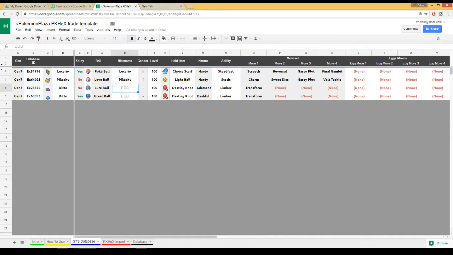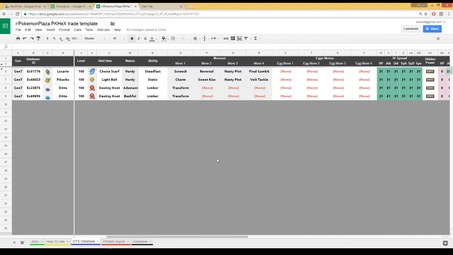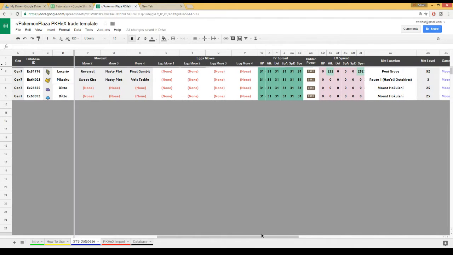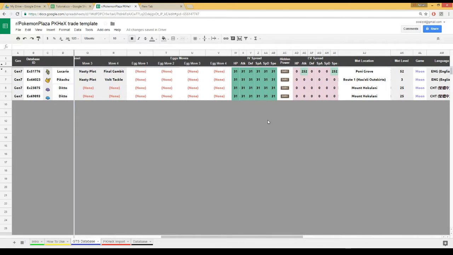Anyway, so next you got the moves, which is simple enough. It's just what moves it has in what slot. And then you've got the egg moves, which is one of my personal favorite little touches that I added myself. I just like it, because I did it myself. So, next you got your IVs, simple enough, 31, 31, 31. And you got your hidden powers with a little nice sprite here.